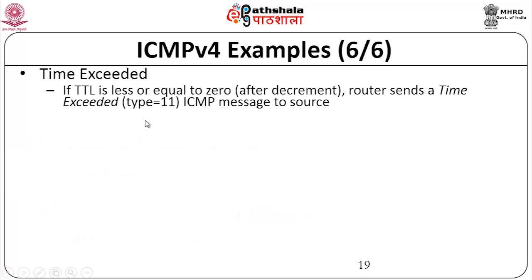One of the very important messages that is very commonly used among these different ICMP messages is the time exceeded message. We saw that whenever the TTL becomes equal to 0, you drop the packet, and then you send a TTL time exceeded message. This time exceeded message has a very interesting use: it can be used to implement a traceroute option.